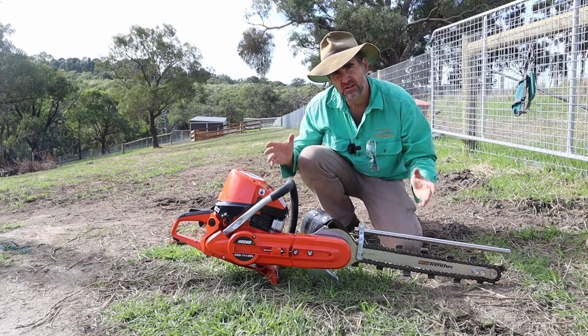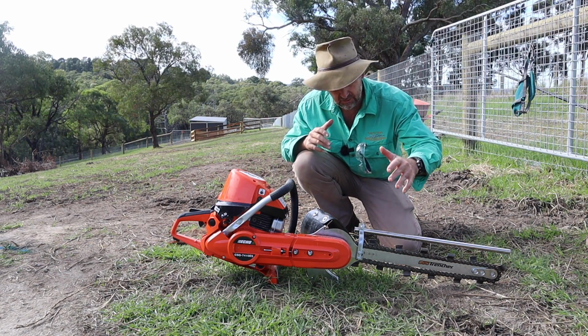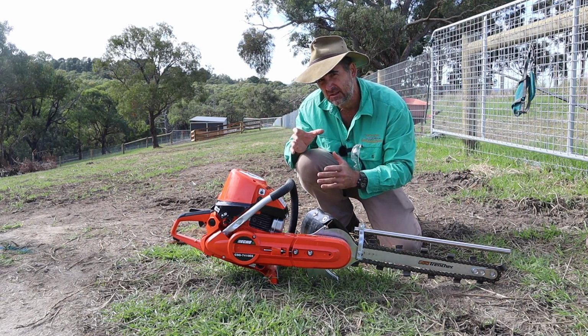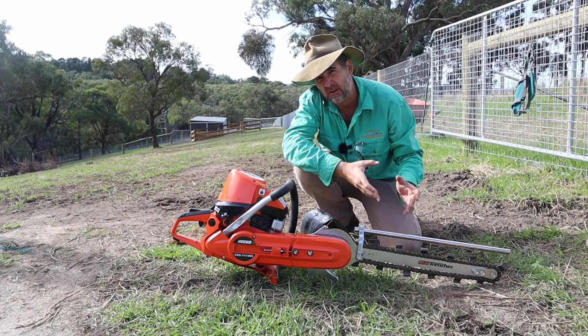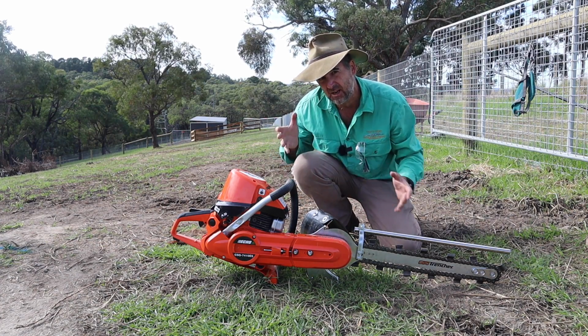Now the Geotrencher is a New Zealand invention that's locally supported, and basically the Geotrencher part is from here down. The reason why it's mounted to a cutoff saw rather than a chainsaw is that the cutoff saw has a clutch system, so if you hit a rock or a sharp object in the ground, you're much less likely to break a cutoff saw than you are a chainsaw.